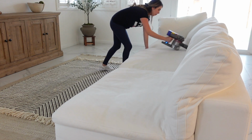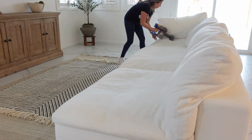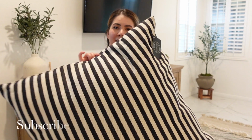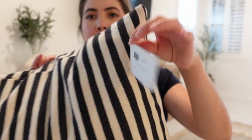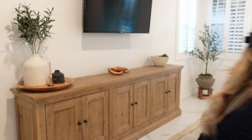Now I'm quickly going to just vacuum the couch because I have new pillows, and of course I want to style the couch with the new pillows and just have it nice and ready for spring. I'm loving the new pillows, you guys. I chose three of these with the black and white. I feel like they go so good with the rug as well, and with the whole vibe of the house. And also, to break it up a little bit, I got these neutral ones.